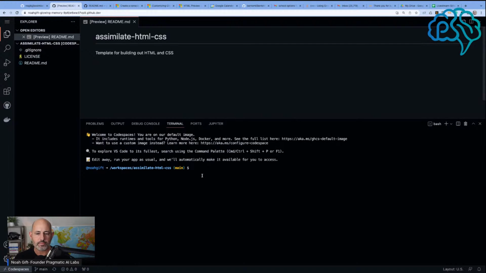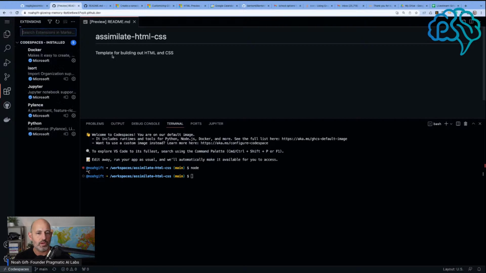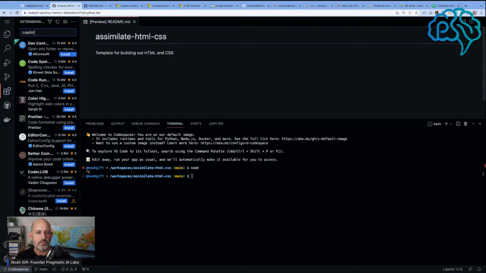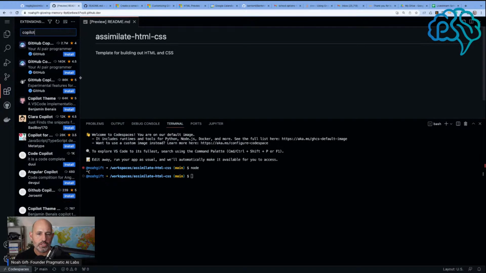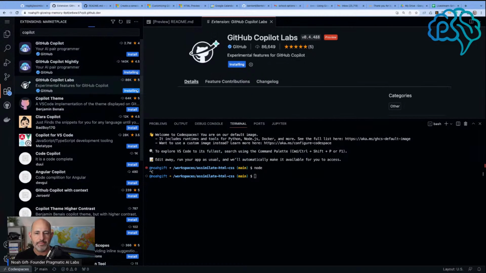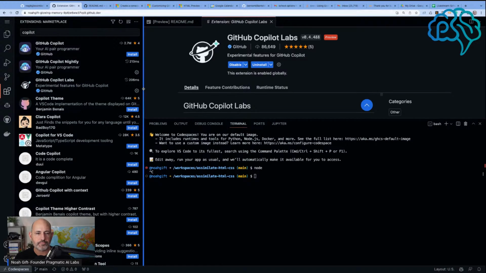So I think the default though is Node is installed. Yeah, Node's already installed here. So that's good. But I also probably want to take out some other extensions as well. So I'm going to do Copilot here, which I definitely want to get running. Copilot Nightly, Copilot Labs. There we go.